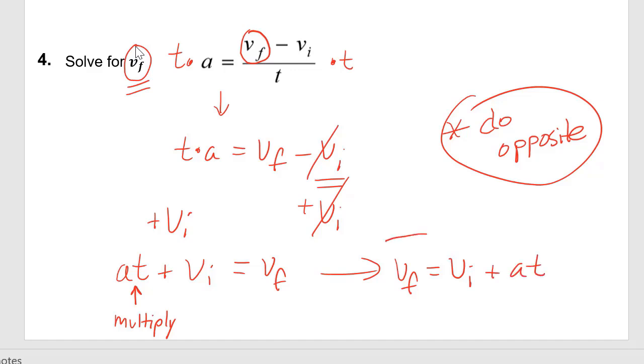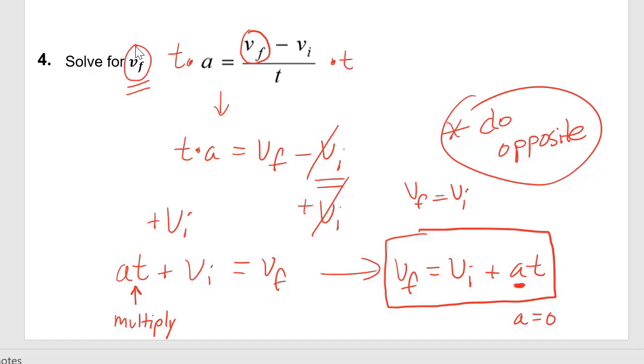And this is a good way to look at it. If you really think about what this formula says, it tells you that the final velocity of an object is due to its initial velocity plus any acceleration and the time that it's been traveling for. So if there was no acceleration, for example, if a was 0, then we would have just vf equals vi. So the final velocity would be the same as the initial velocity, which would be constant velocity, no acceleration. But if there is acceleration, we always have to include it.